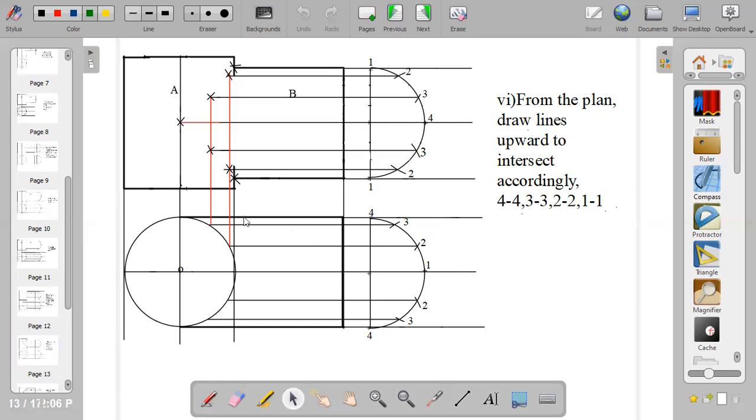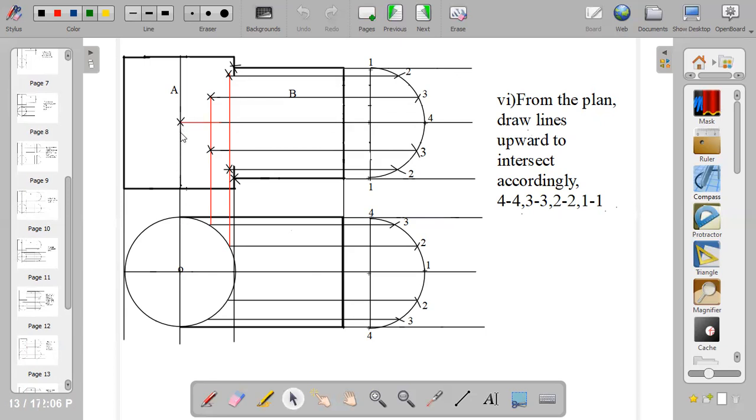You trace 4 from the semicircle down to the point where it's touching pipe A. This is A and this is B. From this point, you draw a vertical line.